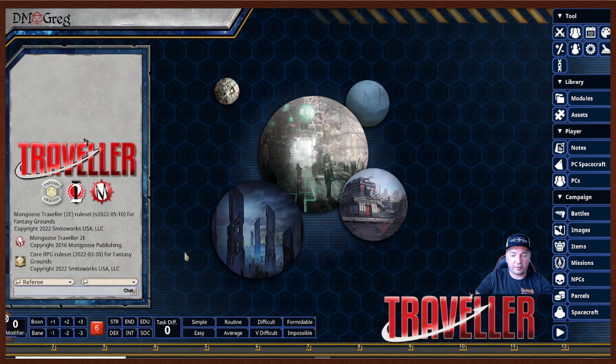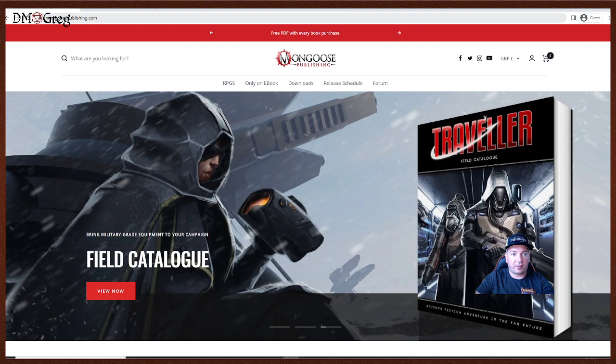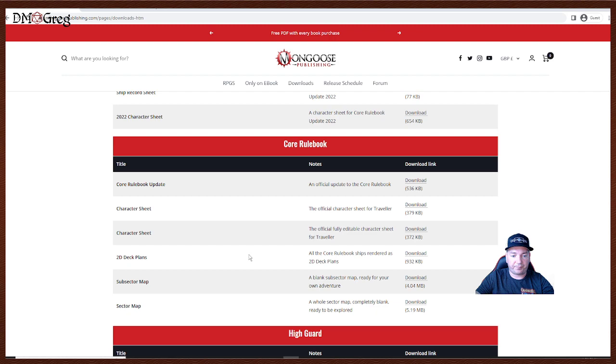I'm going to show you where I'm getting these map packs from. It's on the Mongoose Publishing website, mongoosepublishing.com. I go to downloads and go into the core rulebook. I'm going to grab the 2D deck plans that come with the current rulebook.